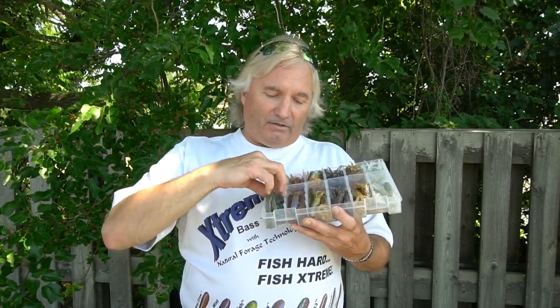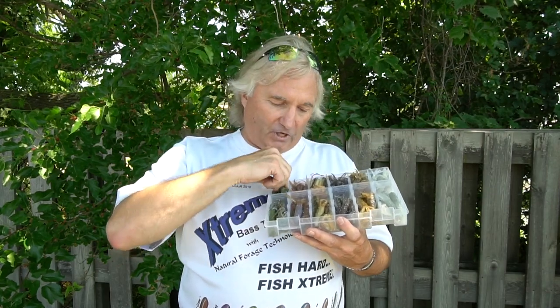Sometimes you might be getting nothing but rock bass on a four-inch bait, but you throw out this little drop shot and all of a sudden you're catching all the big smallmouth you'd want that day — but come back the next day and it might be just the opposite. So every day I always go out with a drop shot on and a tube, because smallmouth are like that — one day they want one thing, the next day something else. If you look at this kit, we have top colors in Sweet Green and Canadian Mist, but now let's get to our forage imitators — what I call Natural Forage Technology.